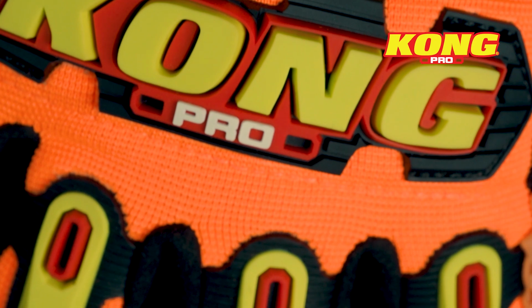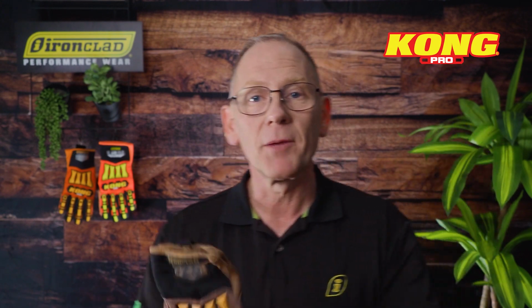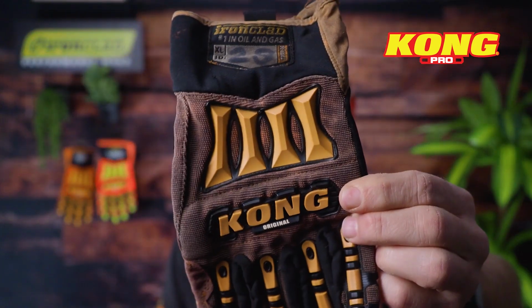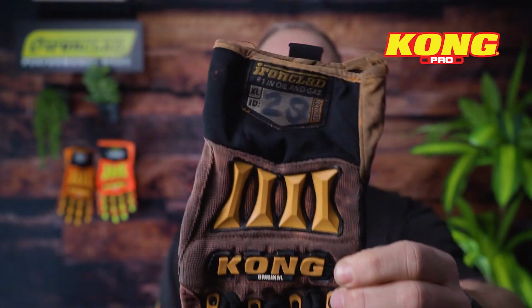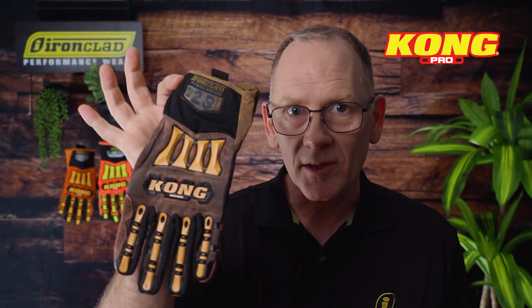Let me just show you why that's important, because it's not just the orange fabric. Bright orange fabric is great, but it's not the be all and end all. This yellow TPR makes all the difference. Here's a glove, let me show you. That is actually off an oil rig, good old number 29 there has let me have his glove, and that's after months and months of use.